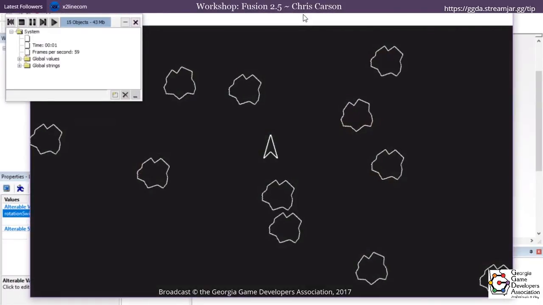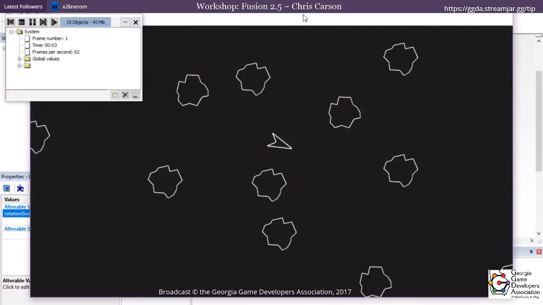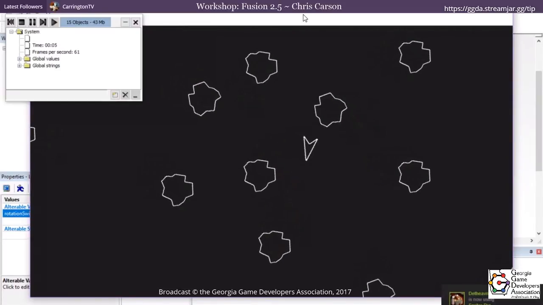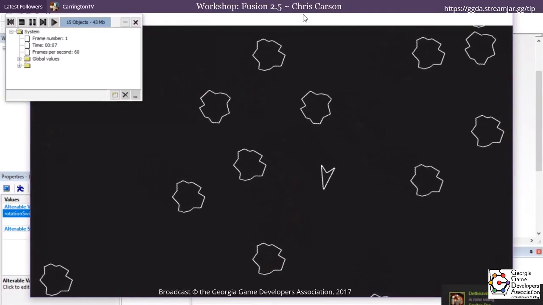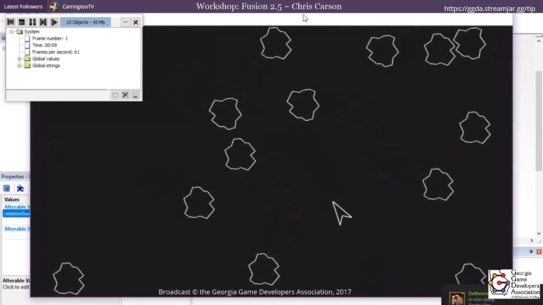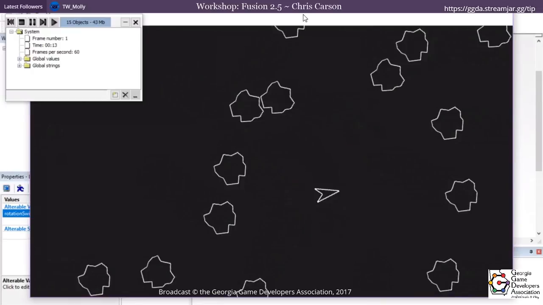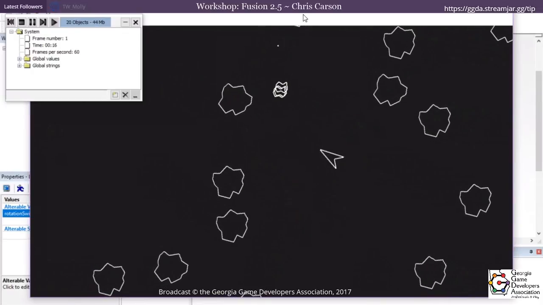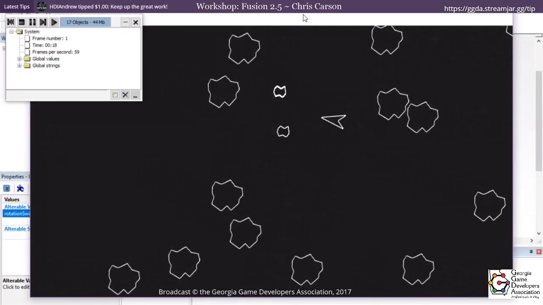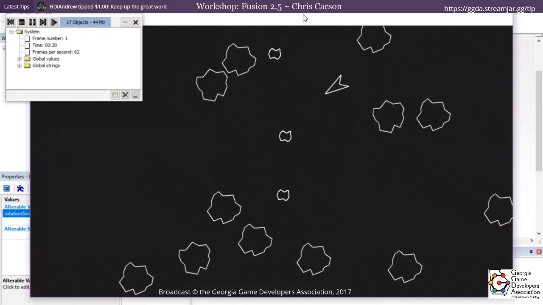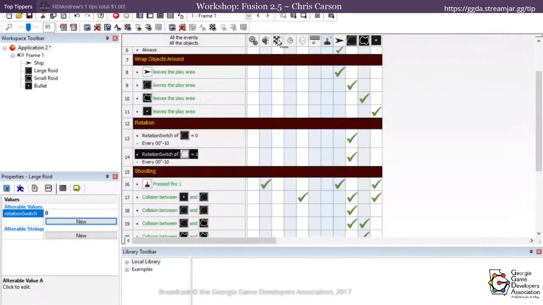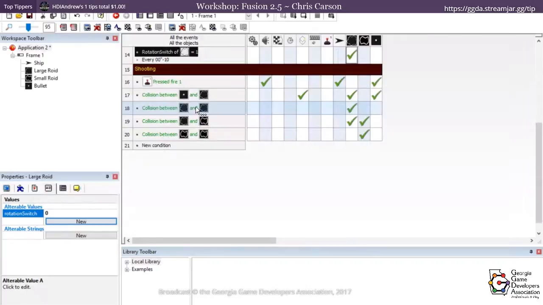Let's see how that looks. And see, that looks a lot better. Looking great here. It looks a little choppy on the screen, but it's definitely working. There we go. Now look at that. We got a bug there. Why is that happening? That's because the objects were already overlapped. And so they were having a hard time trying to figure out, are we colliding or are we not colliding?